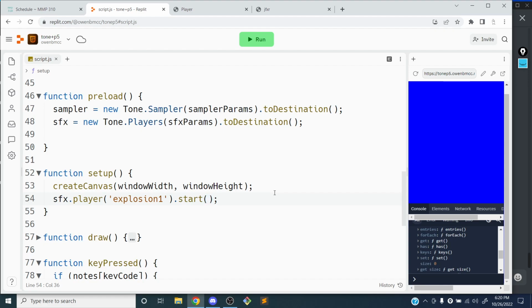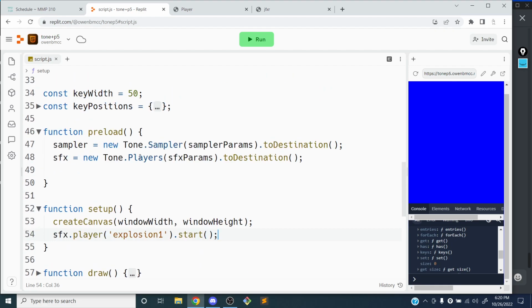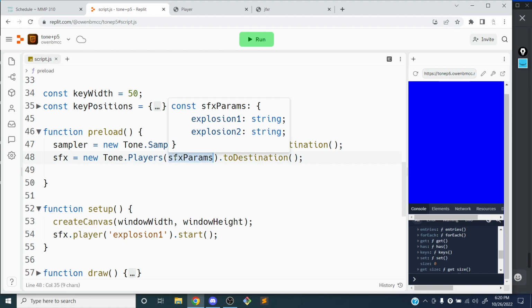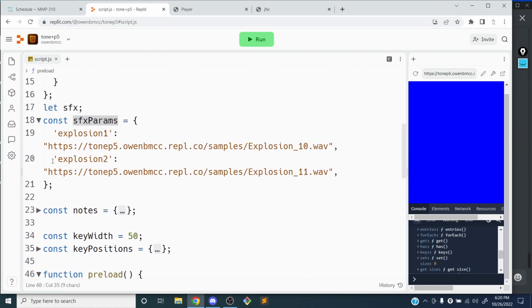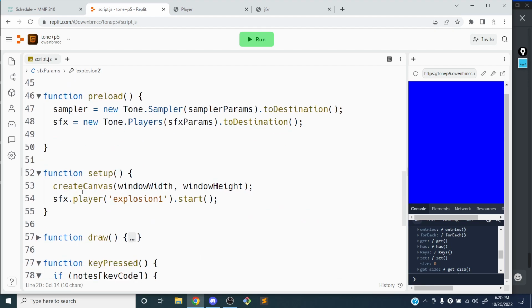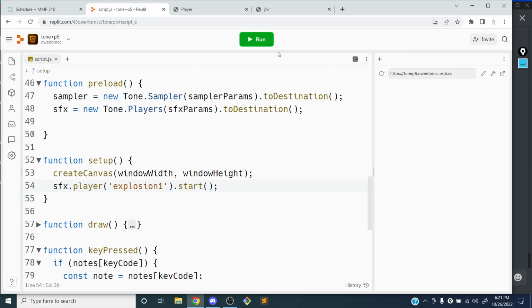So this basically gets a reference. The players object has multiple players, and we have one player for each one of our samples. So we have explosion 1 and explosion 2. So we need to specify which player. So we say sound effects.player, and then give the name of the player we want. And then if we say dot start, this should play the player. And we should see if this works. If not, we may need to fix something.